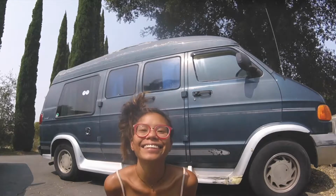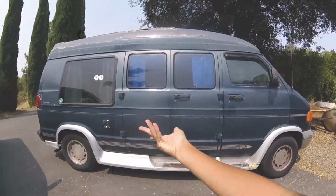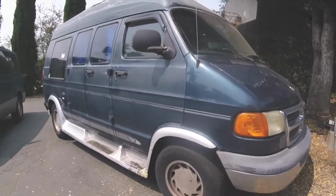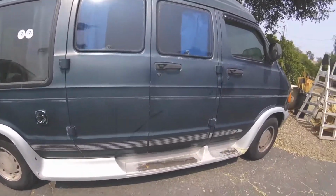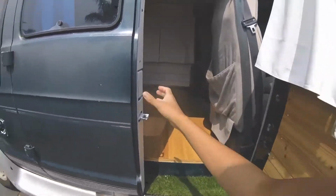Hi guys, Angelina here. I just gave Mr. Silvester a bath, and now I'm going to give you a tour. So this is Mr. Silvester, a 2000 Dodge Ram van with an extended roof. Take a look. Anywhere you go, you belong.